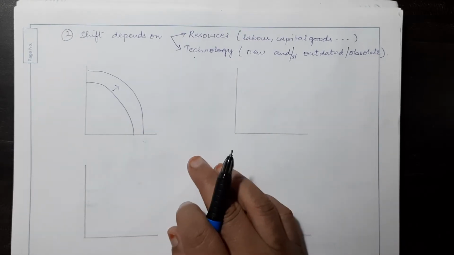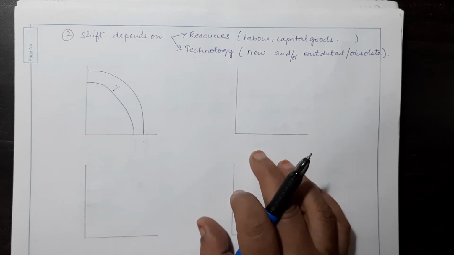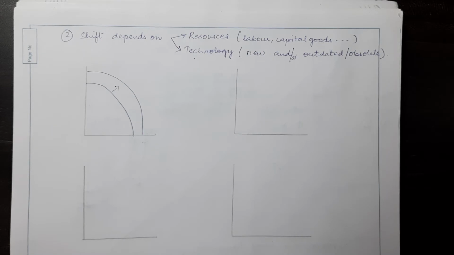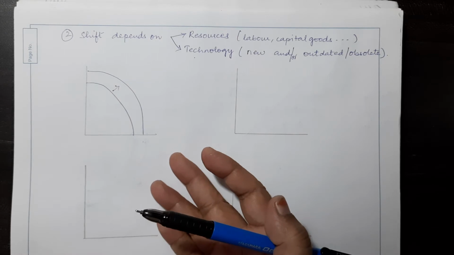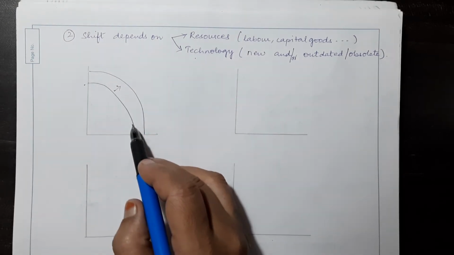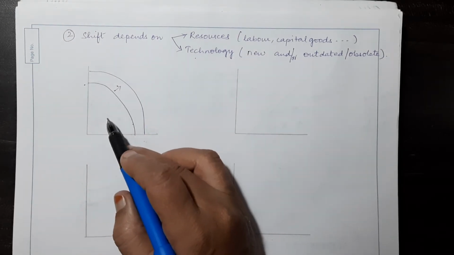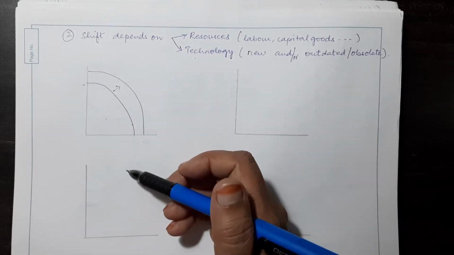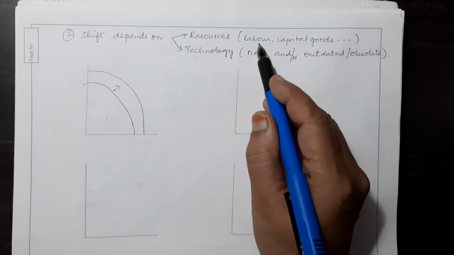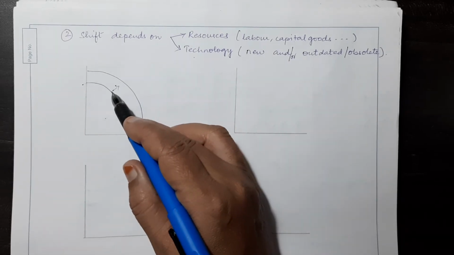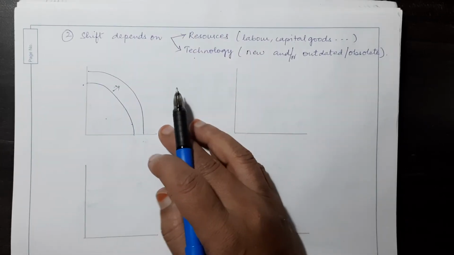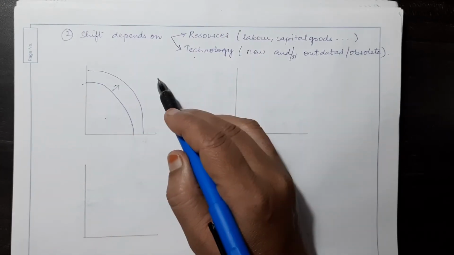See, this PPC talks about only the possibility of production with the given resources and technology. If they are utilized efficiently, then we lie on the PPC. But within the PPC, if they are not utilized, or underutilized, there is inefficiency. Now, if we are increasing our labor or capital goods, we will move in the right direction, away from the PPC, away from, let us say, the origin.